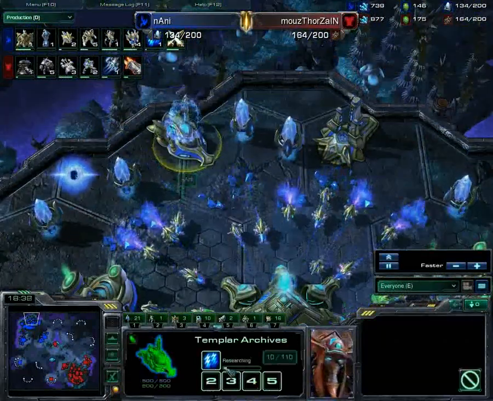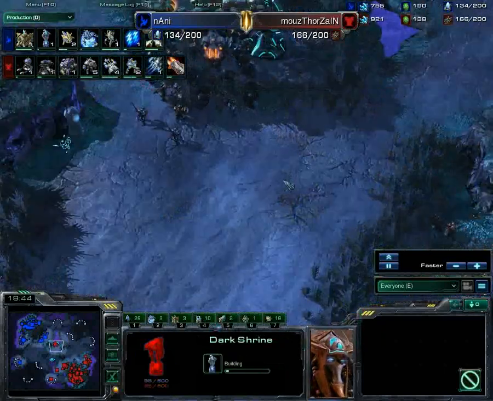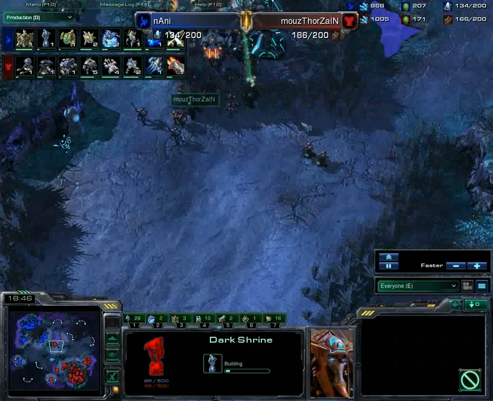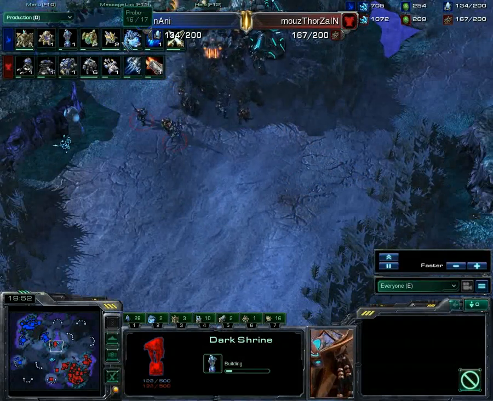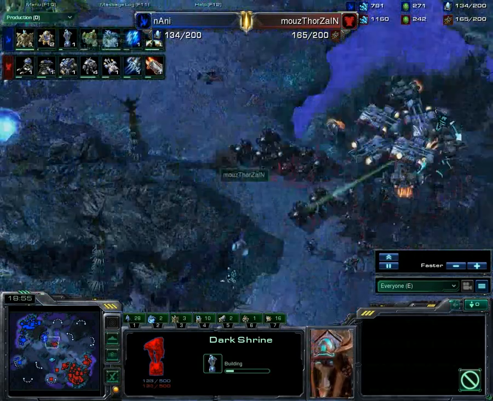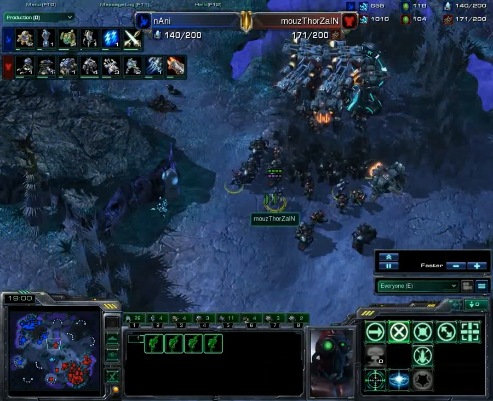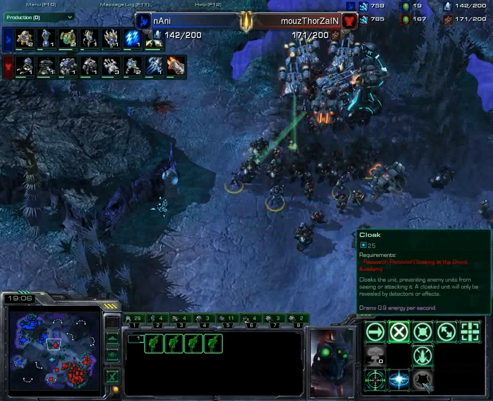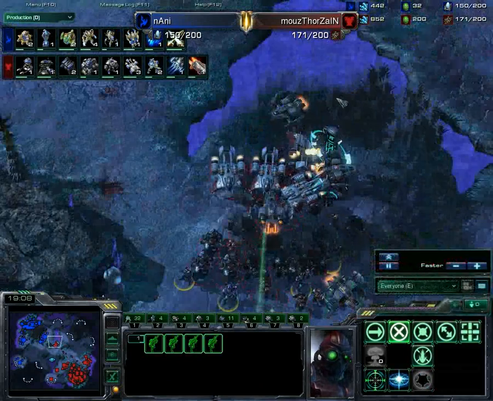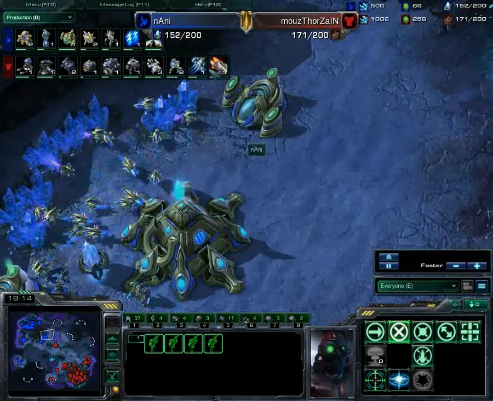Templar Archives is finished. Storm researching. Dark Shrine going down. Going to allow Archons and High Templar, as we see 2 Archons now being made. ThorZaiN trying to push in. Does have the Ghosts now again. How many Ghosts? 4 Ghosts, with EMP, with Snipers. No cloak, which means sadly nuke is probably not on the way in this game.